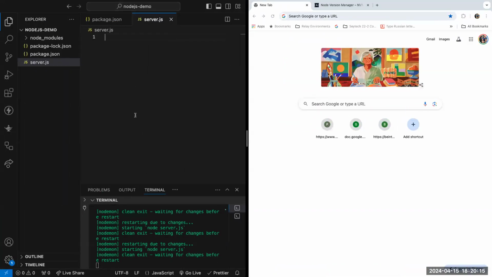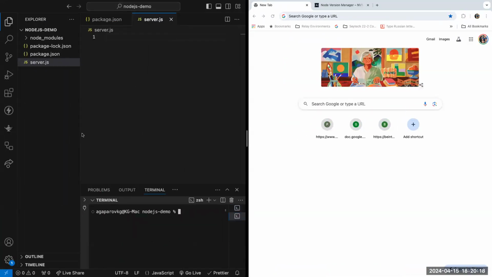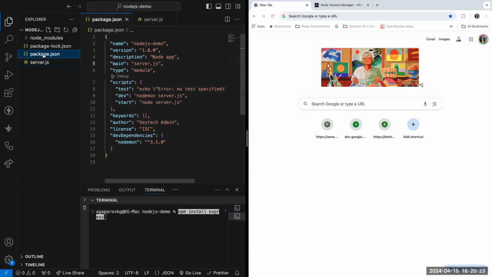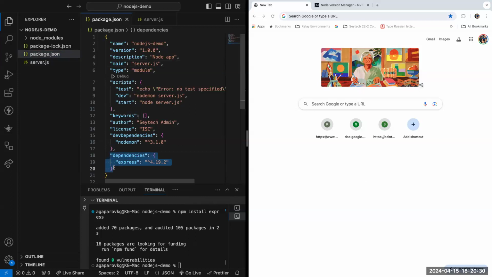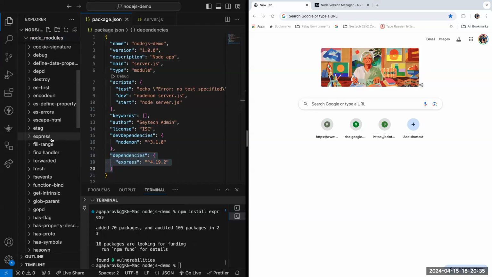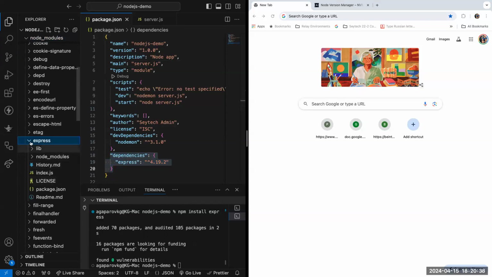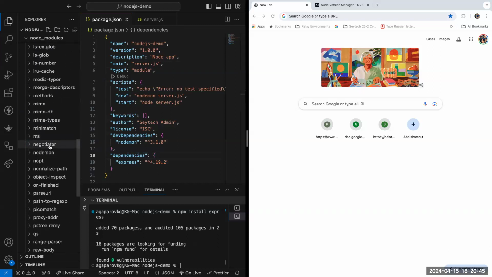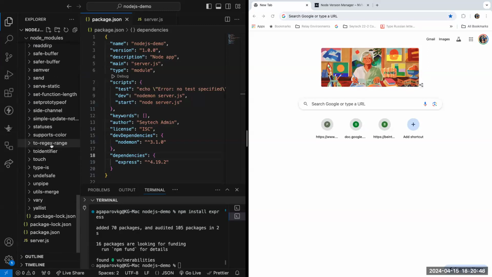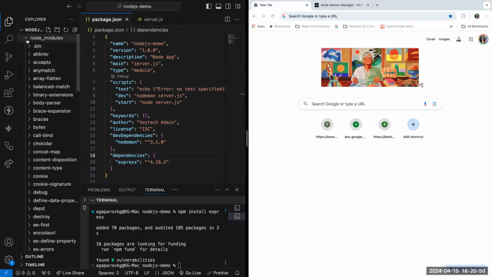All right, let's go back and run the command in a new terminal. npm install express. Let's check out right here. npm install express will create a dependency. It created dependencies and put Express down here. Express was not here. Now we installed Express, and the Express folder was generated over here. Every single child that is related to Express was also put inside node_modules.